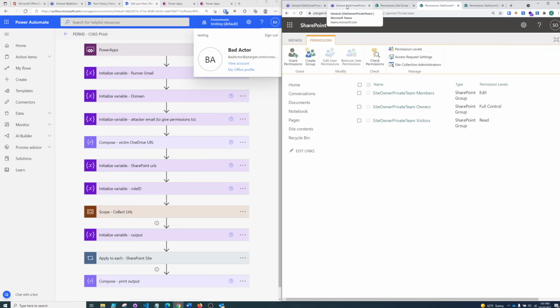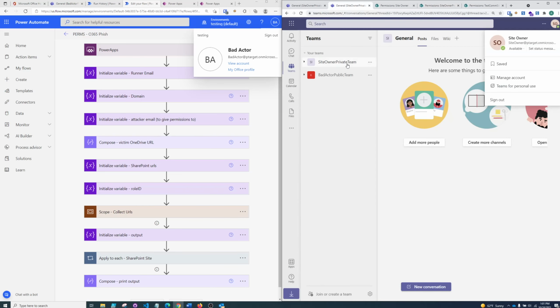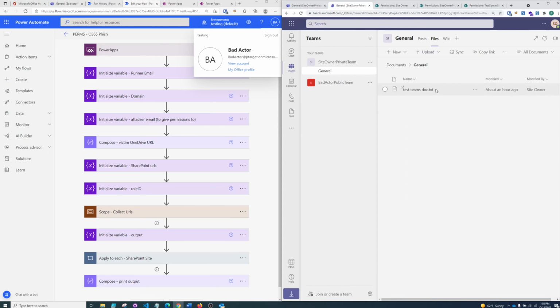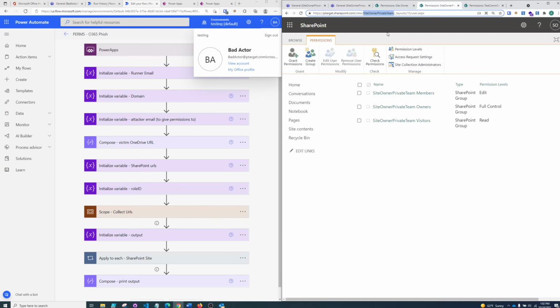This site is just the default site behavior when a user creates a Microsoft team. That team creates the Files tab and a SharePoint site behind the scenes where these documents are actually stored. So that is what this site is here, the site owner private team. And there's also one more site as a test, just a test communication site.